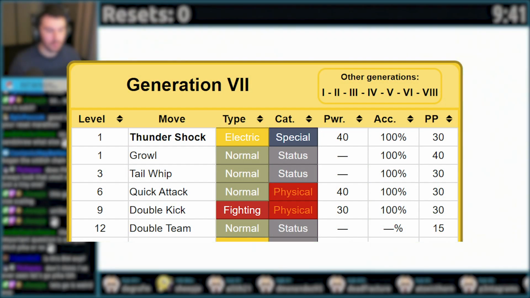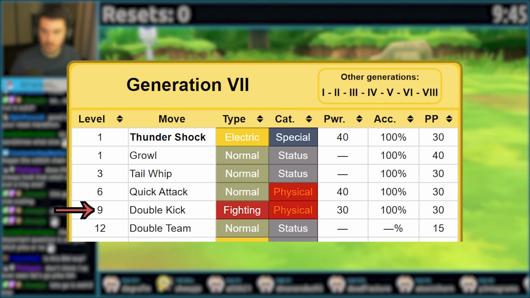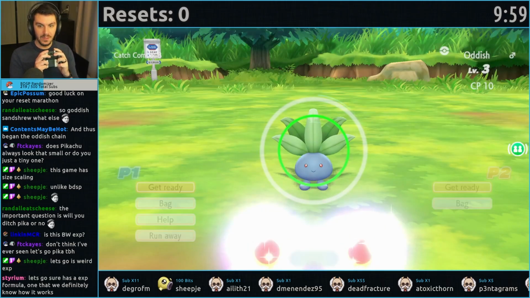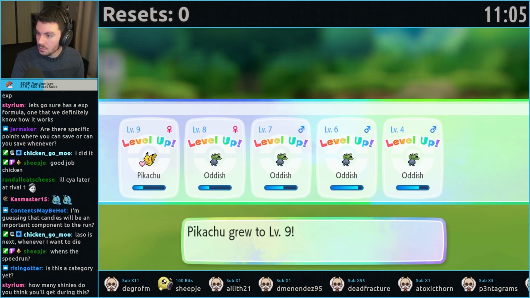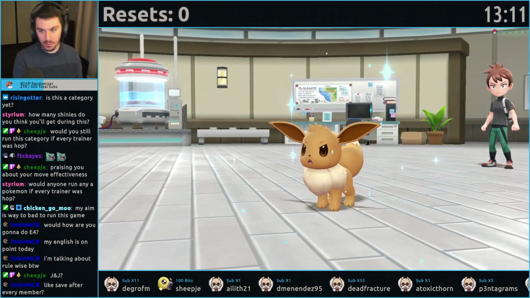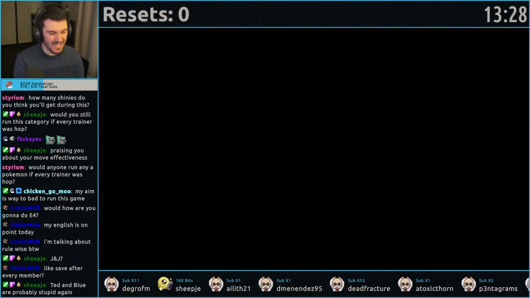Looking back at the task at hand, Pikachu learns the fighting move Double Kick at level 9, so once we get there, we can challenge our rival. While grinding, we make sure to catch an Oddish to satisfy the gym requirement in Pewter City. Once we hit level 9, we head back to Pallet Town. Rival's Eevee puts up a good fight in response to our Double Kick by fainting. One battle down and a bunch more to go.